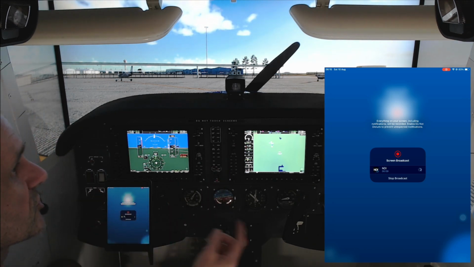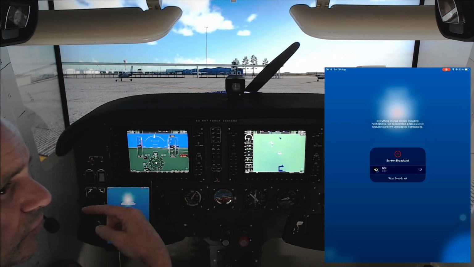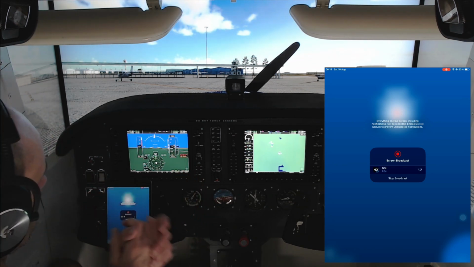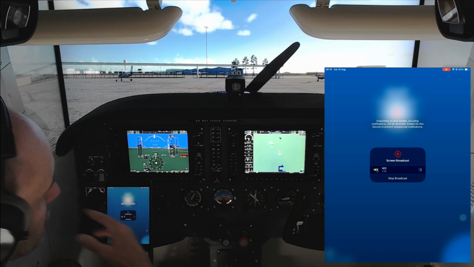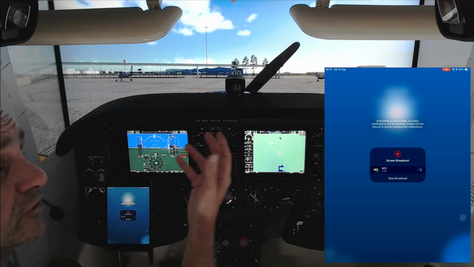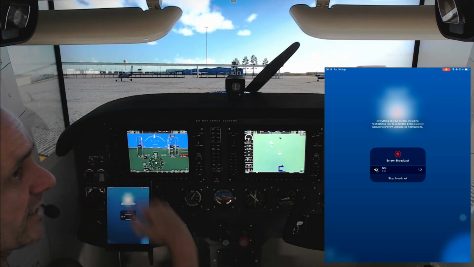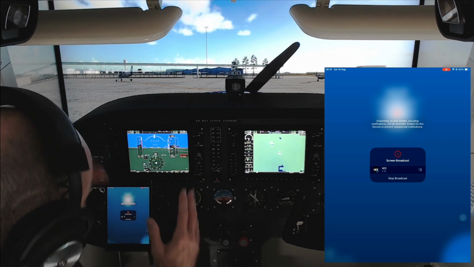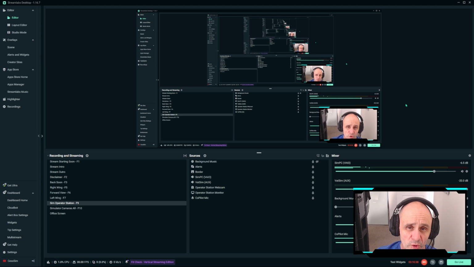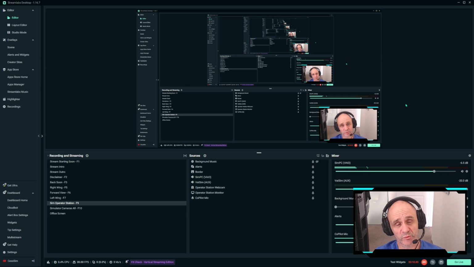But what we do need to do is configure it from your recording software, in my case, Streamlabs OBS. So I need to show you on the operator station now how you configure this at that end as a viewing window. Let's go to the operator station and let me show you from that side. Okay, here we are at the operator station where we're going to ultimately add an NDI source, which is the iPad app that we've downloaded, and this Streamlabs OBS is going to see that NDI source at this end.